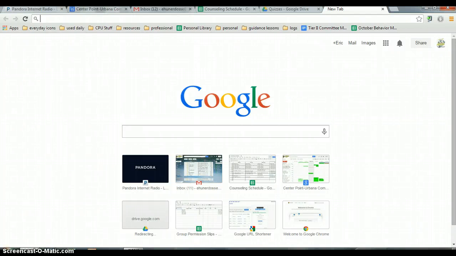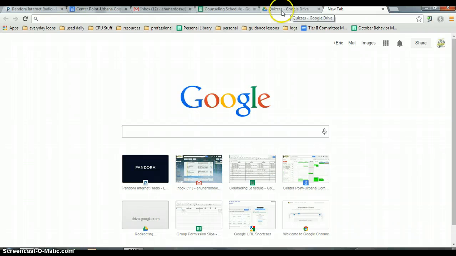Alright, today I'd like to teach you about Flubaroo, and this is an extension from Google Chrome that you can use to create quizzes and then grade them in a matter of minutes. It's very, very quick. You don't have to use any paper or pencil, and the students seem to be able to do it fairly easily. So I'll teach you how to create them and then how you can also grade them as well.